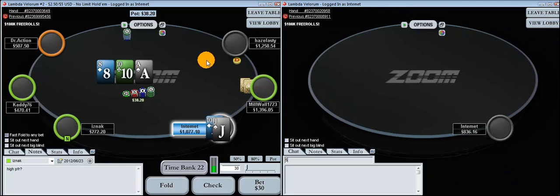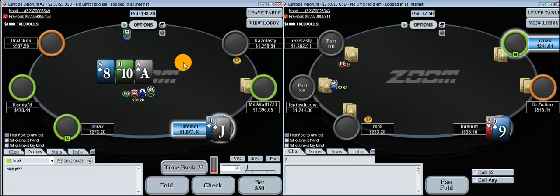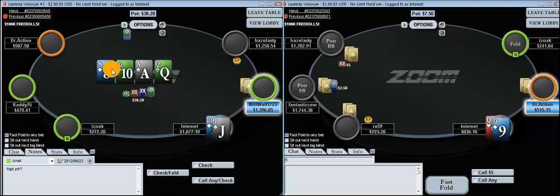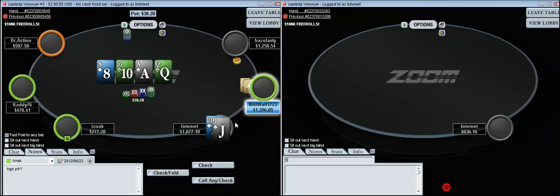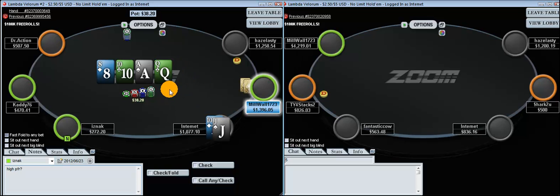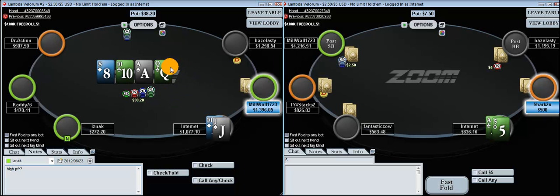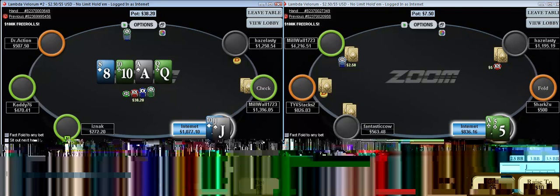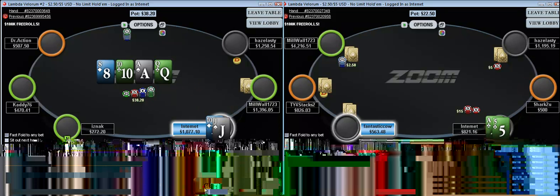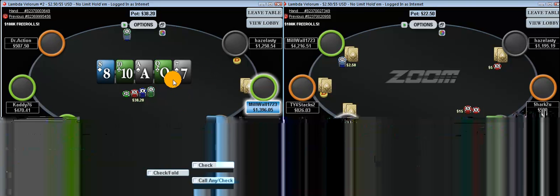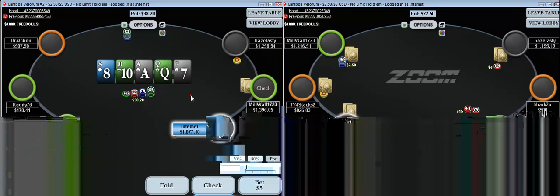Let me check this flop. I don't think I can value bet. I don't think I can set up good value opportunities on future streets. Like if a 10 comes, he's not going to spew all his money in with worse hands, and backdoor straights are hard to come by. So I guess just check and play it for one thin straight of value on the turn or river. With this turn card, maybe not even one straight of value.